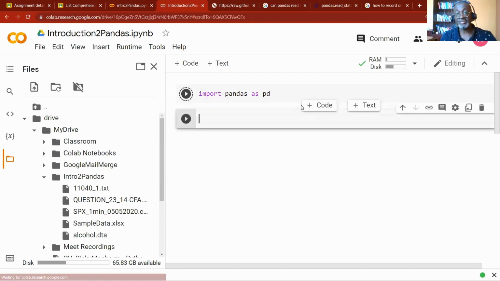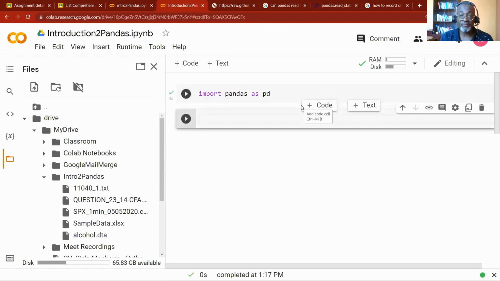And then I have to run it. PD is short for Pandas. You can choose to put any other name you like. You can put your name. But because most of the time when you're working with Python, you'll be working with other people. You'll need to collaborate. So you need to use simple terms that they would know. And for some reason, many people have been using Pandas as PD. I see no reason why I should change it.